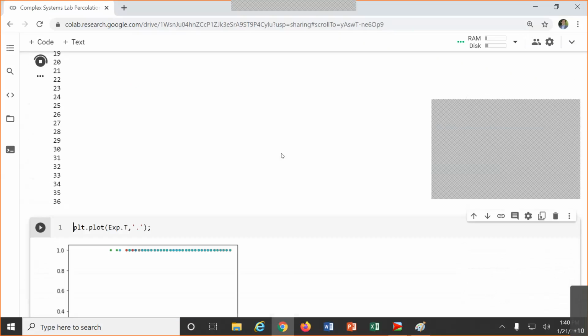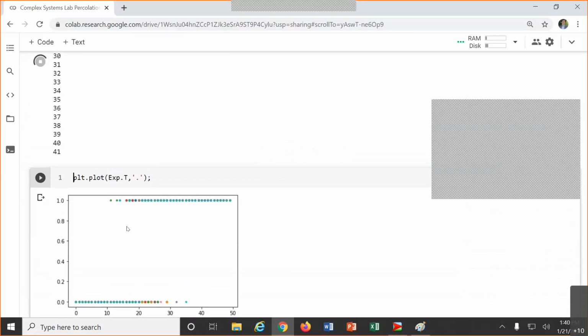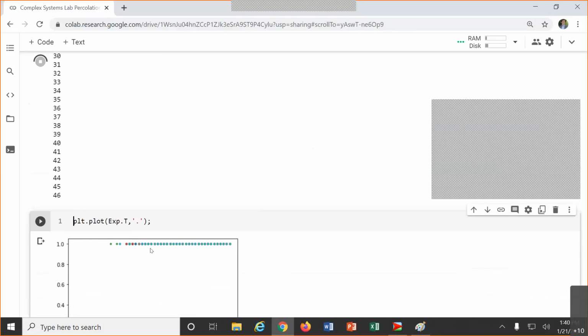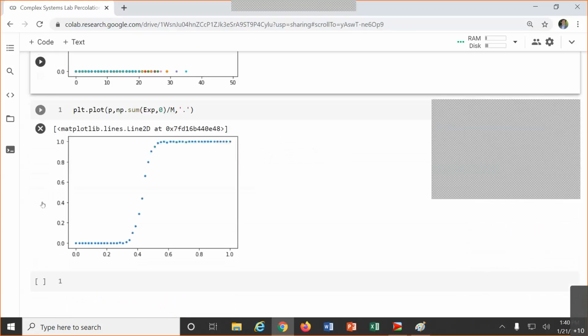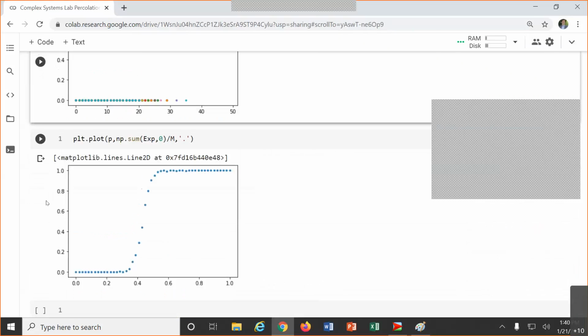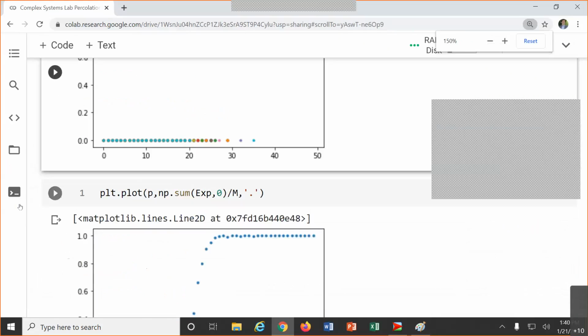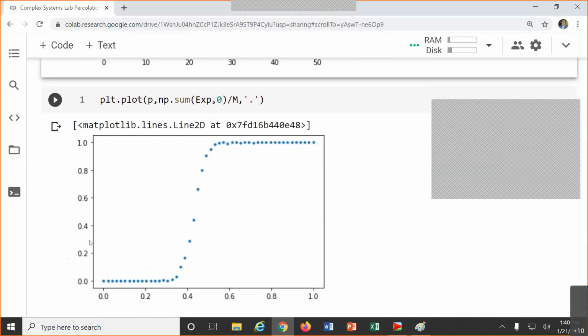In the second oven here, we have all 500 trials plotted, and we get roughly the same behavior. Then we can average, and I think this is really extraordinary. The plot I want you to replicate tonight is an average over all the rows of this experiment, divided by how many experiments we ran, 500. We'll get the fraction that percolated for the given value.